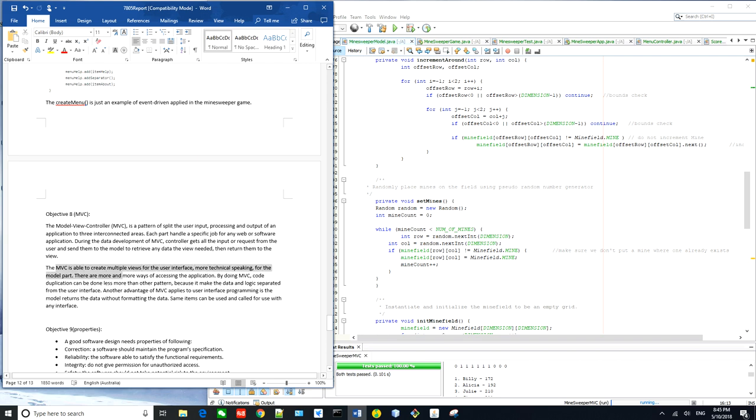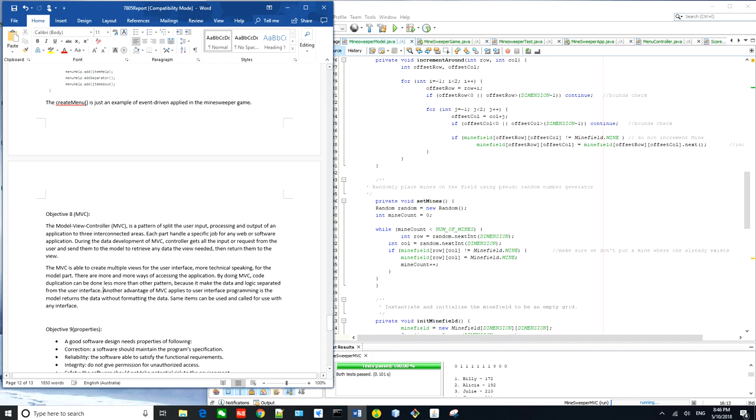More technically speaking, for the model part, there are more and more ways of accessing the application by doing model view controller. Code duplication can be reduced more than other patterns like the 4-in-1, because it makes the data and the logic separate from the user interface.